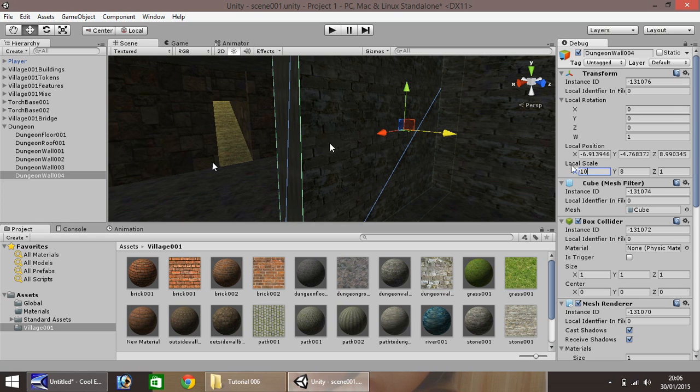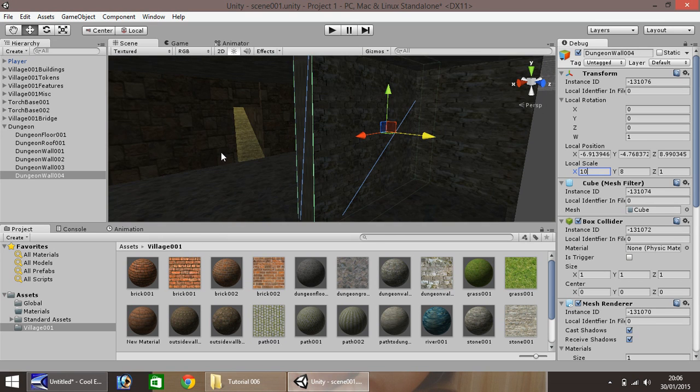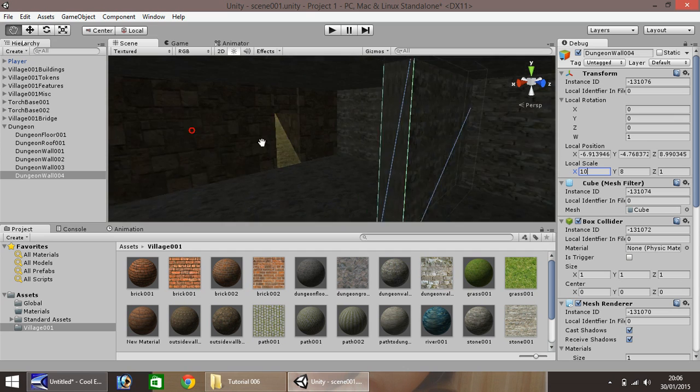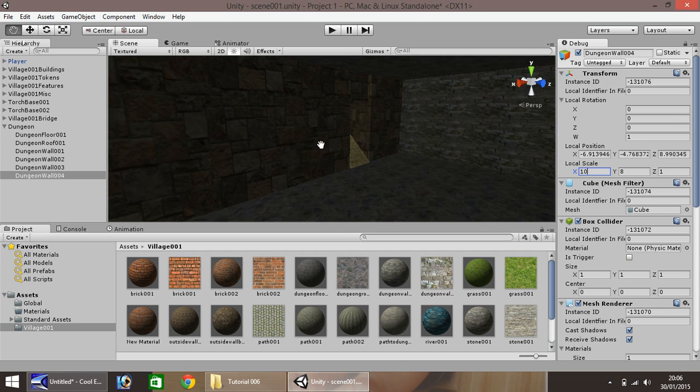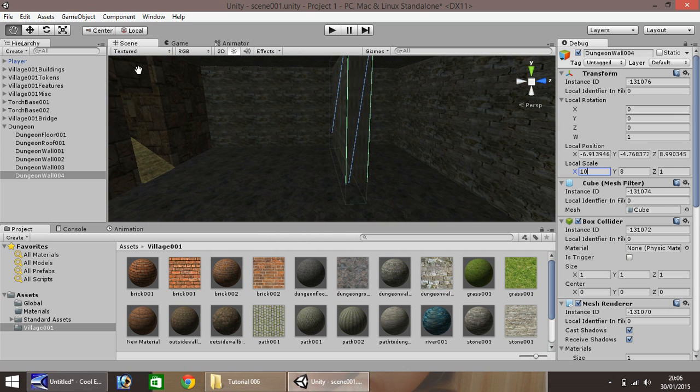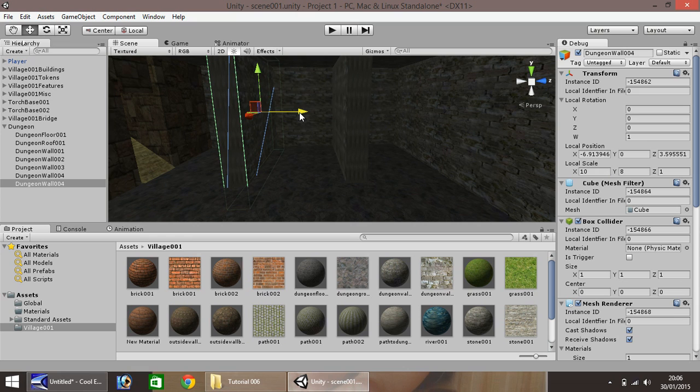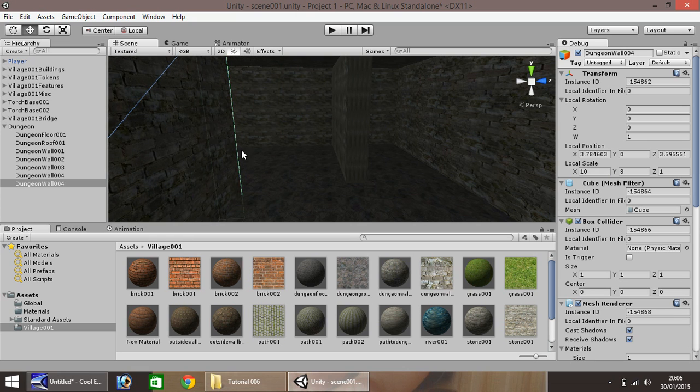So now we just have a wall within our dungeon, as you can see. So if I change it around a little, what I will do is duplicate the wall again and shift it this way and along here.